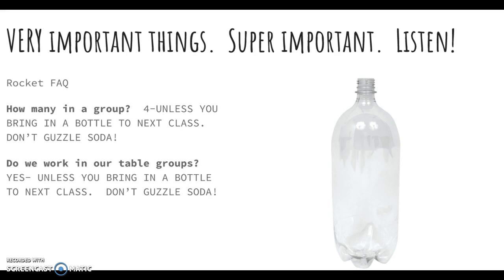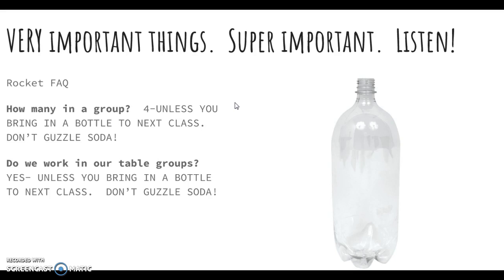How many people in a group? I have enough bottles for every group to use 1 bottle. So groups are going to be of 4, and I will help you make those groups at next class, unless you bring in a bottle. It has to be a 2-liter bottle that looks like this. I am not encouraging soda drinking. I think it's bad for you, and I just buy one and dump it down the drain if you need to. I know that's horrifying to hear, but if you do have a 2-liter bottle, bring one in. If you can't get one, it's not a big deal. You don't need to run out to the store. I have some here. You'll just be put in a group of 4.